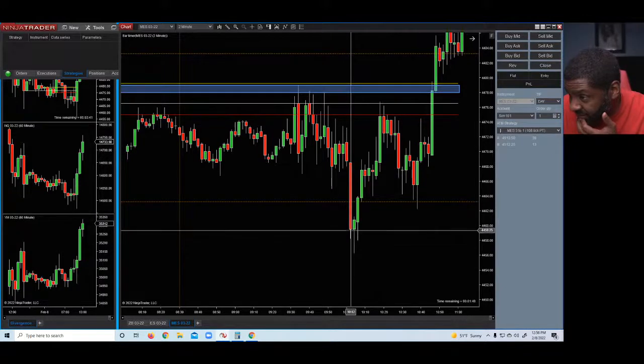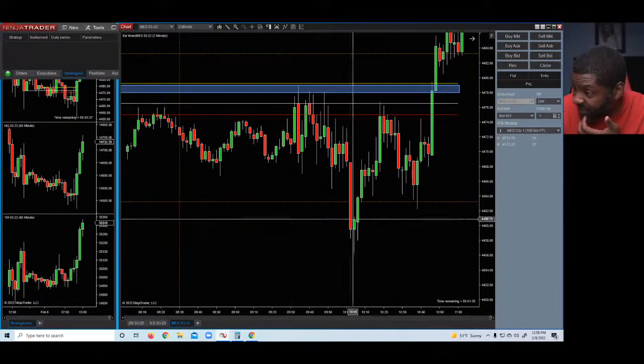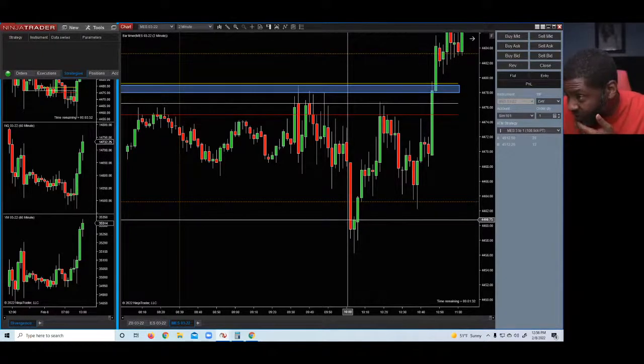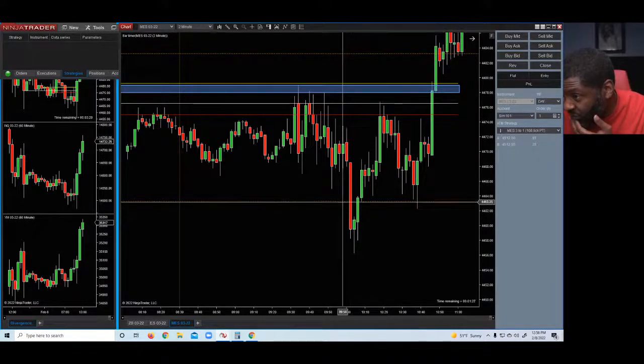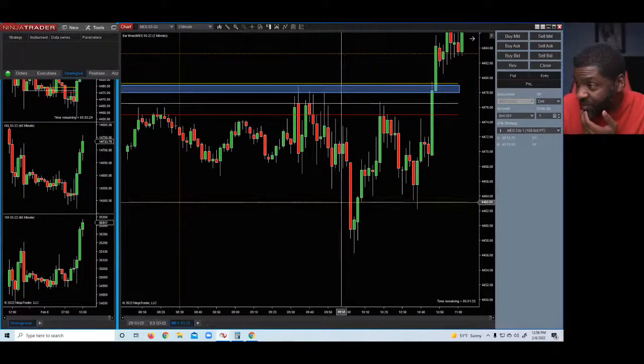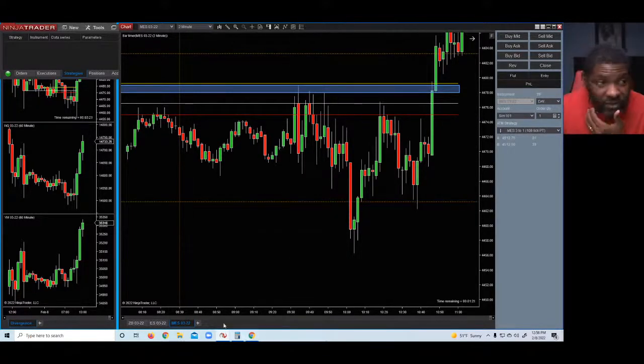You could have kept running it if you wanted to wait to see when it started acting like it's going to reverse on you. You probably could have taken it all the way down to, let's just say, 44.60. I took it to 44.63.25. Right, 44.63.25. So what's that? What we said, 44.78.